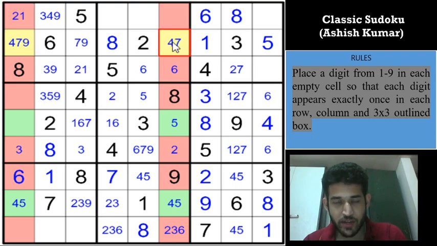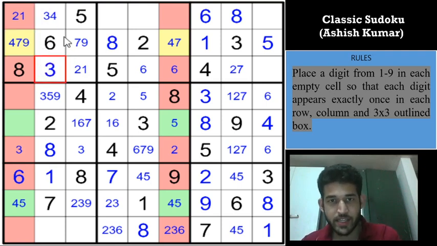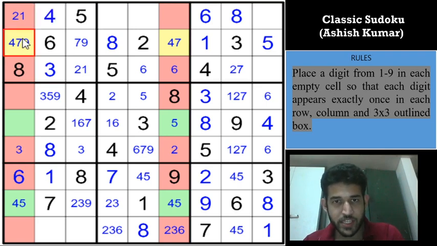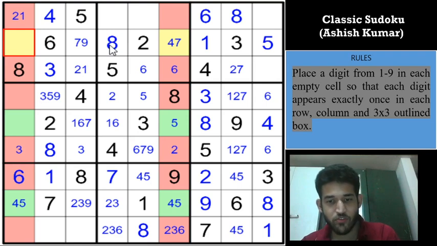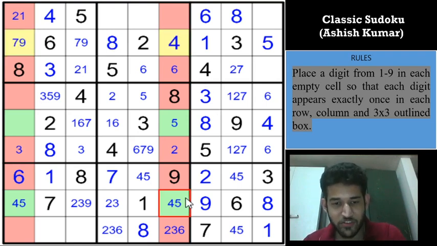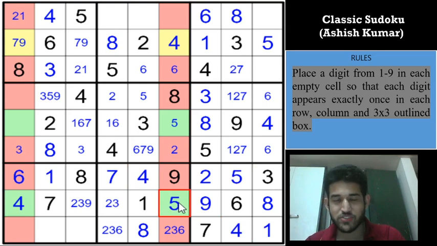Because of the 4 7 here, 9 must be in one of these 2 cells for row 2, which means you can eliminate the 9 from here and here. So this is going to be a 3 and this will be a 4 now, and which gives a 7 9 pair here, and that gives us a 4 in row 2, right? Beautiful. And that gives a 5 here, a 4 here, a 5 here, a 4 here and a 4 here because of this 5. Superb, guys.